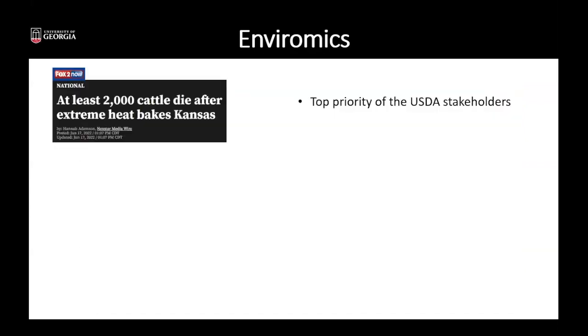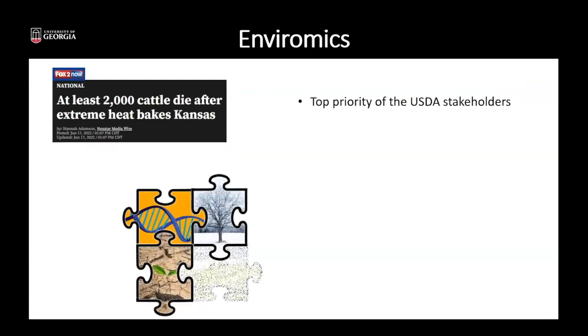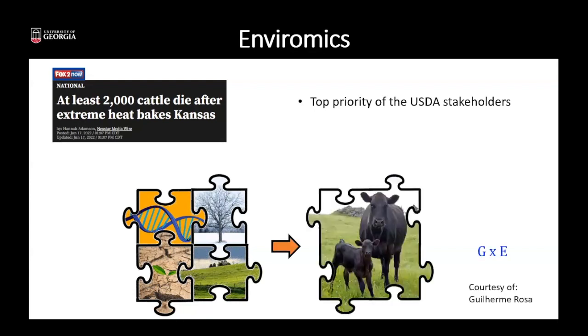And of course, you have headlines like this pop up and then everybody's concerned. And I think we need to make sure we work the best that we can to use the data that we have to try to model and explain and match those individuals to that environment, right? So we have our resources in our population. How can we make sure that they are allocated to the best that they can be in different environments that they have to perform? And so this will potentially help us to model G by E, right, which is a challenge to do in the beef industry. And so this type of data, the enviromics, could help us do that.